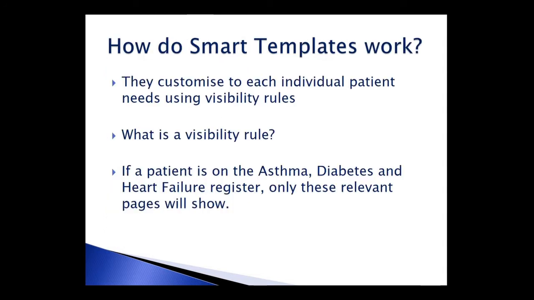How do smart templates work? So they customize to each individual patient's needs using visibility rules. And what I mean when I say visibility rules is, for example, if a patient was on an asthma QOF register, we would build concepts within the template to allow only this page to show. Another example would be if a patient was on asthma, diabetes and heart failure register, then we would build the concepts for only these relevant pages to show.